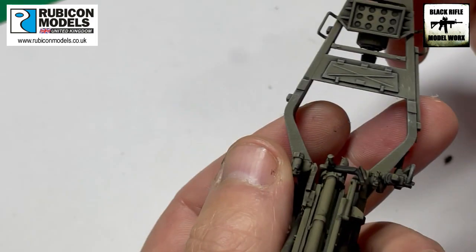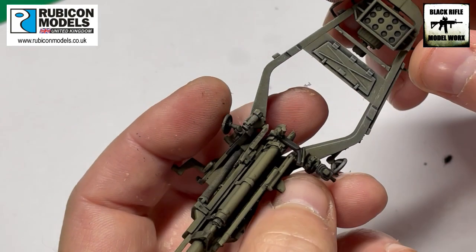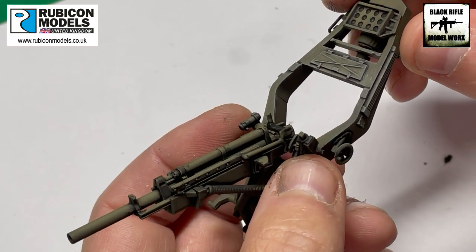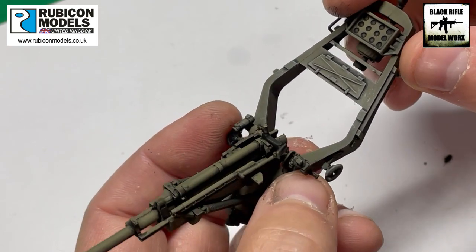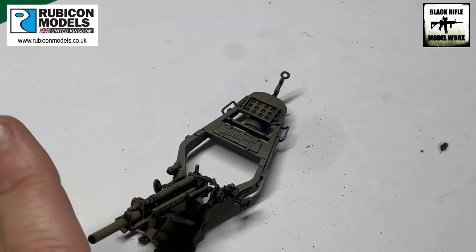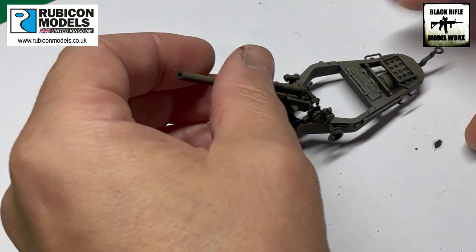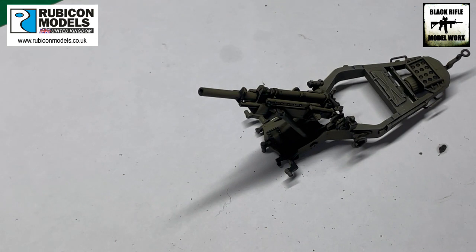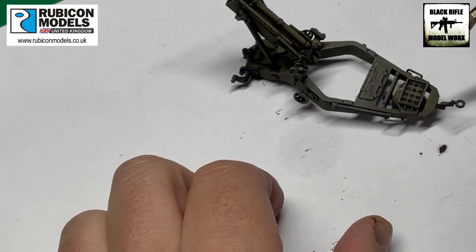So what I'm going to do is go around the whole gun, and hopefully you can start to see that detail coming through now. So I'm going to get this done, and then we'll come back and have a look at all the bits, wheels on, all that sort of stuff, and then some light weathering. Then we're going to be ready for a base, I think. So I'm going to carry on with this and I'll see you all soon.